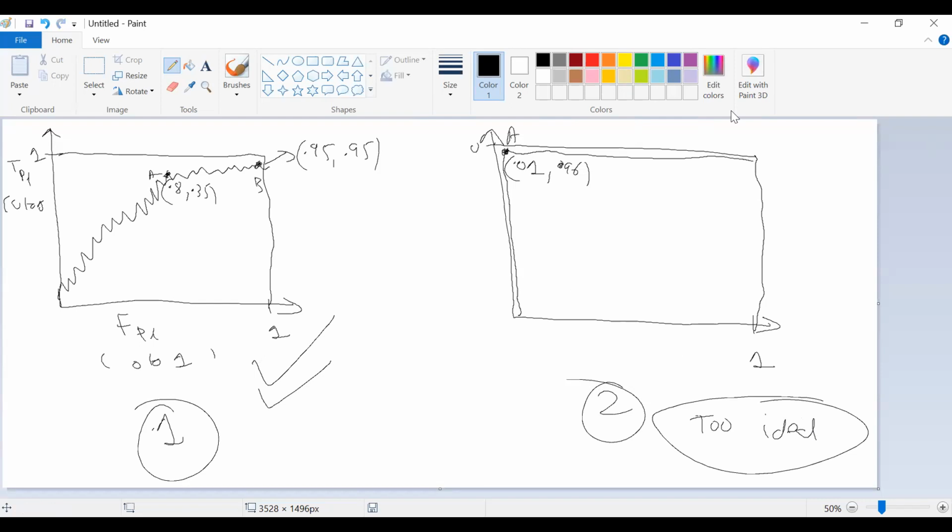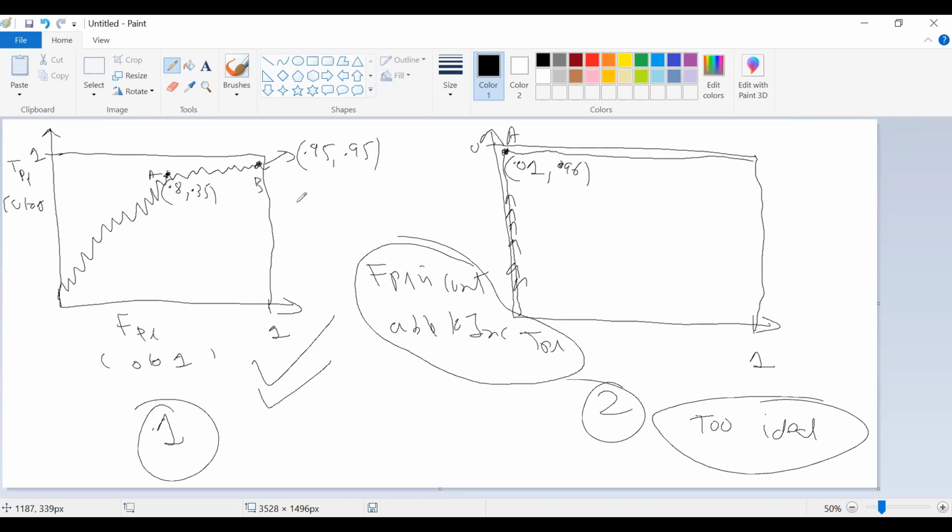So the better answer is model 1 because in model 2, when you travel on this line, your FPR is constant, and you are able to increase TPR, which probably may not be possible in real life. If you are increasing the TPR, then FPR should also change.